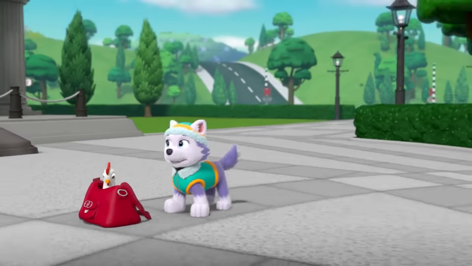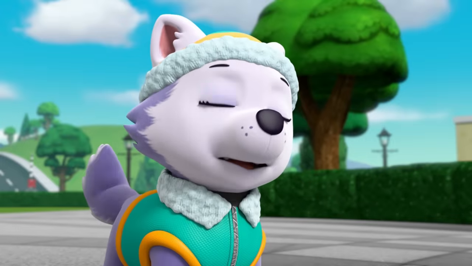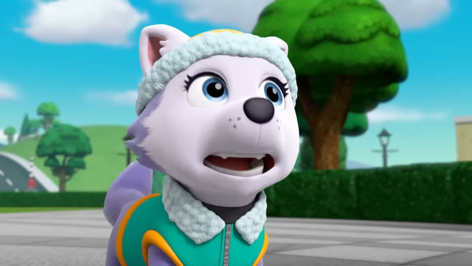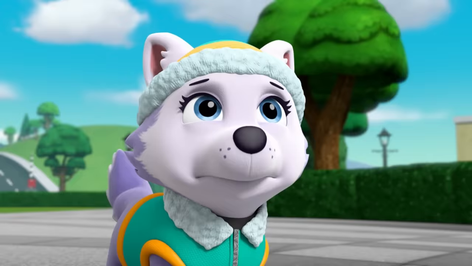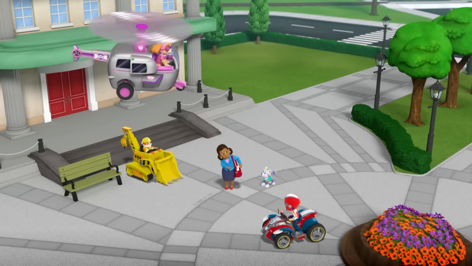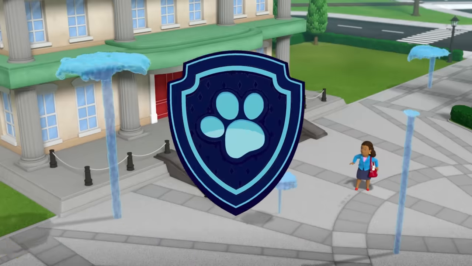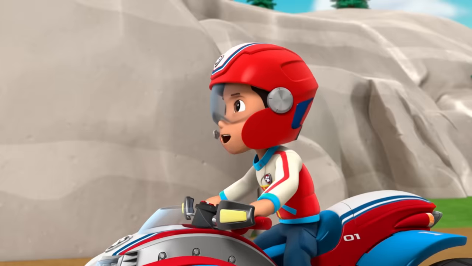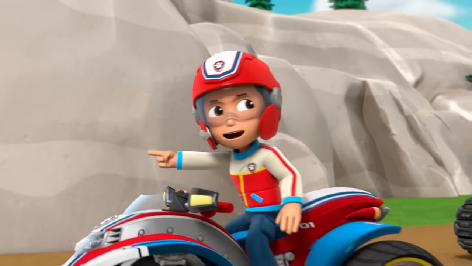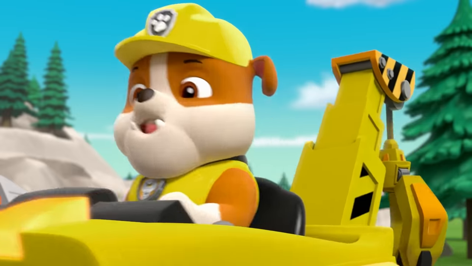But Ryder, I need some help too. Of course. What is it? Jake and I were showing some tourists around, and all of a sudden there was a rock slide. And then everyone got trapped. We're on it. Rubble, Skye, let's go. Mayor, we have to go help Jake. Then we'll figure out what's causing these water jets. Jake, we'll get you out. Rubble, let's get that rock rolling. Time to put the shove in shovel.